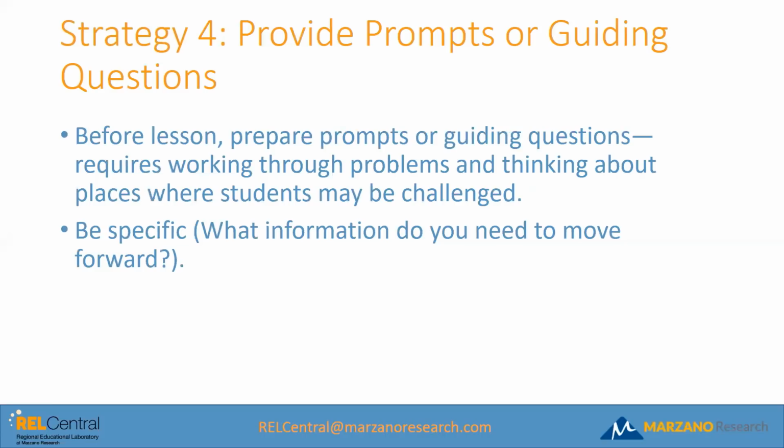So what we want to do instead is to think through the tasks that we're giving students and prepare some prompts or guiding questions. And what I do is I record them on a Post-it note, and when I walk by a group that I think needs that, I'll just lay the Post-it note on their table and walk away. If that doesn't seem to provide enough motivation or enough information for them to move forward, I'll come back to the table and I will ask them, what kind of information do you need in order to move forward?